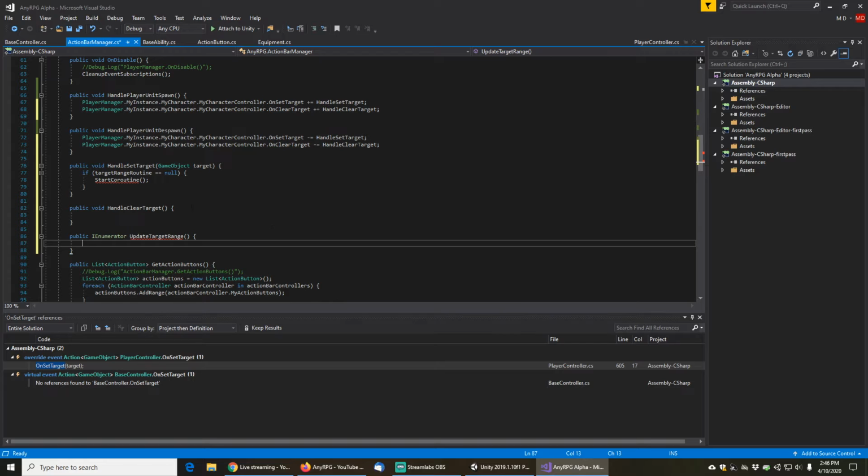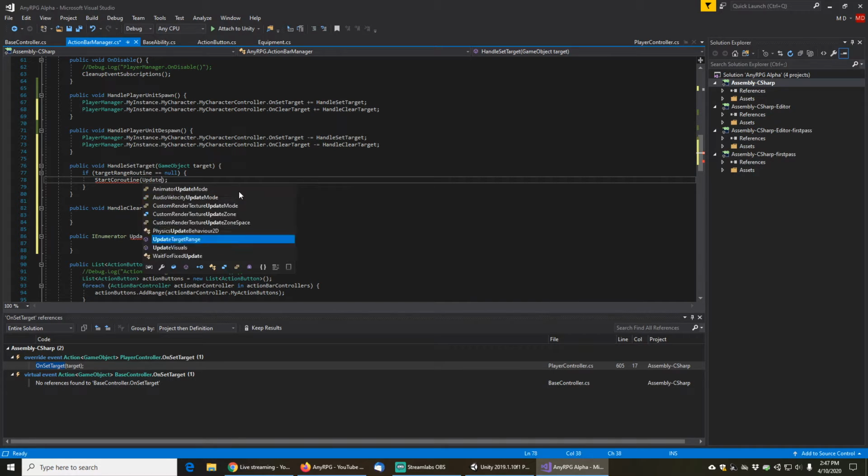And so now what we want to do is we need a way to basically exit from here when we clear the target, so let's actually make a reference to this coroutine first here.